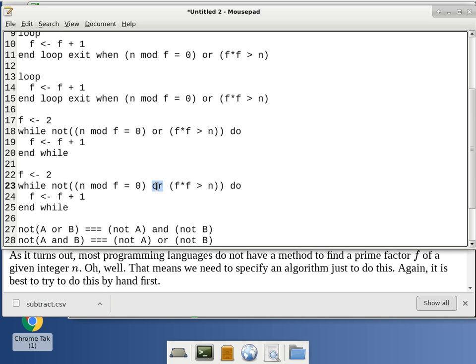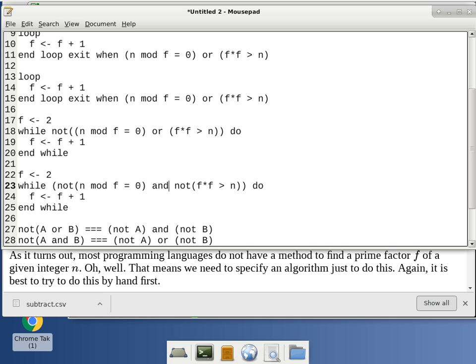Once you use De Morgan's law, what you're doing is distributing the negation to the inside, and then changing the operator from OR to AND. Does that make it easier to read?